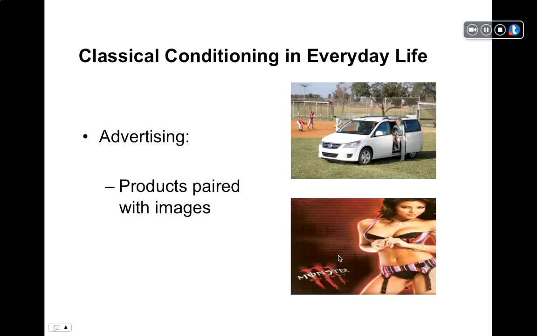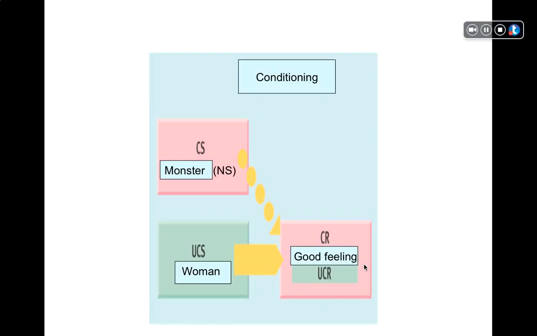So products are often paired with images. Here's another one, sex sells, so now we've got Monster, the logo, the brand being paired with a woman. What does an energy drink have to do with her? Nothing whatsoever, but the idea is to pair the brand image with the attractive model so that seemingly the brand will develop a positive response to the brand. So here's how this might work. The woman is the unconditioned stimulus that draws forth sort of automatically and reflexively a good feeling. And then Monster is paired with the woman, so eventually that Monster becomes a conditioned stimulus. That is, when we see the brand, we feel good somehow or another.